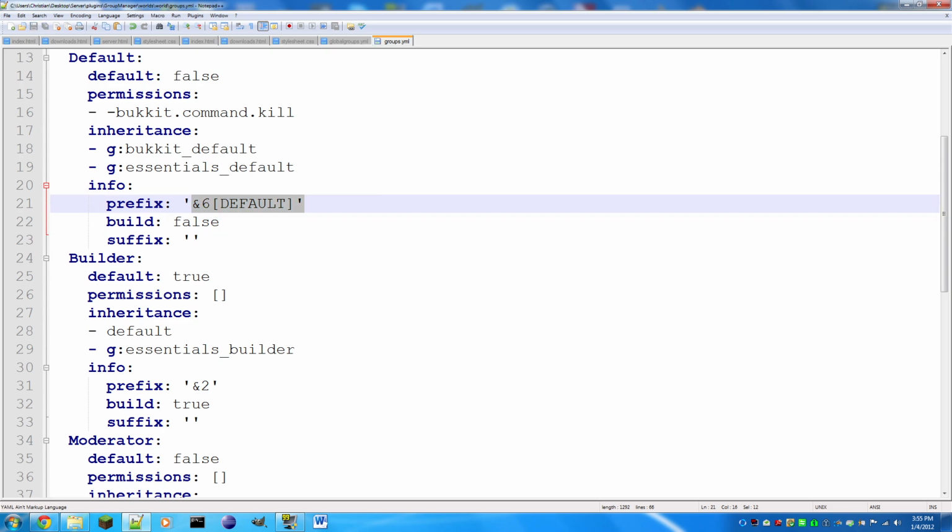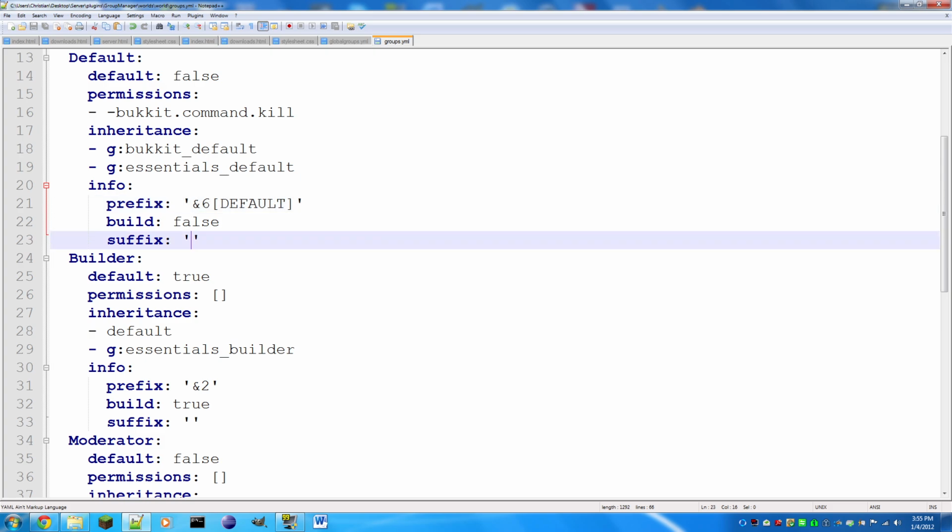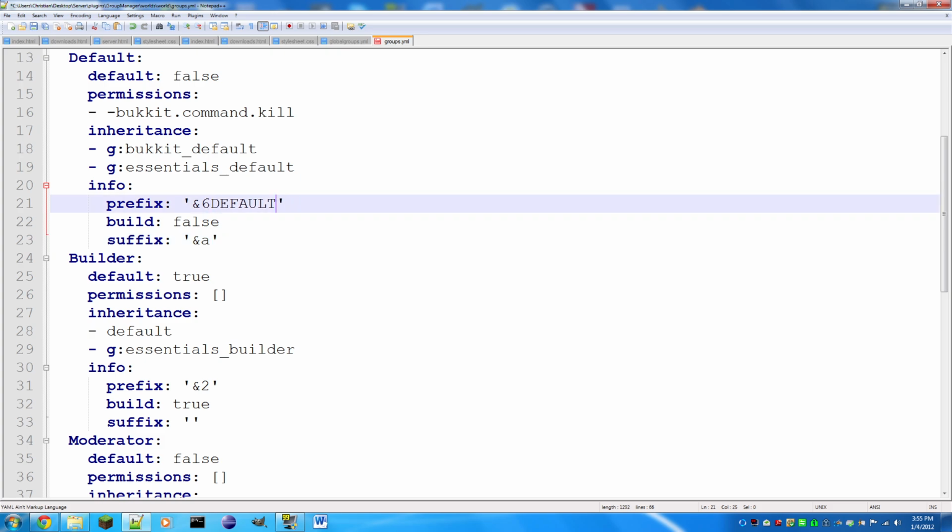And now let's say they want to have a suffix. This comes before what they're saying. So let's say we want the suffix to be a light green. And remember, if it's a letter for the color code, it has to be lowercase. If you do uppercase, for some reason it doesn't like it and it doesn't work. And you also don't have to have these brackets. I prefer it more because it separates it, and so you can tell what's actually part of the username and all that. And after I do the brackets, I do a space because it'll be right next.